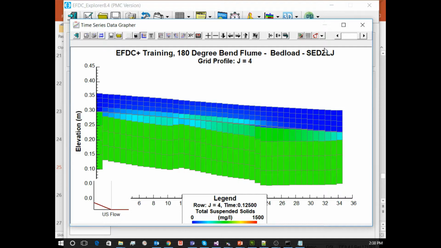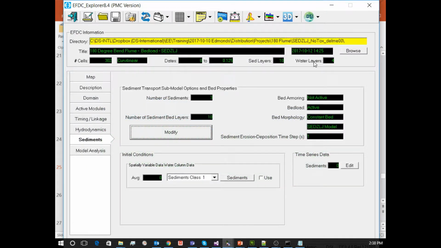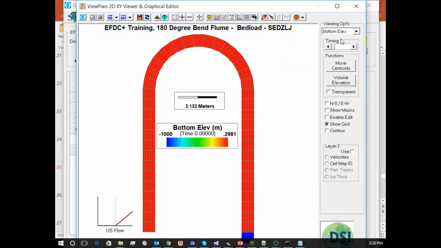And then this is kind of interestingly, it just kind of removed all the sediment in almost a little uniform manner right down there at the bottom. So let's play around with this and do a model comparison. Well, let's look in the plan view first, just what it looks like plan view wise.